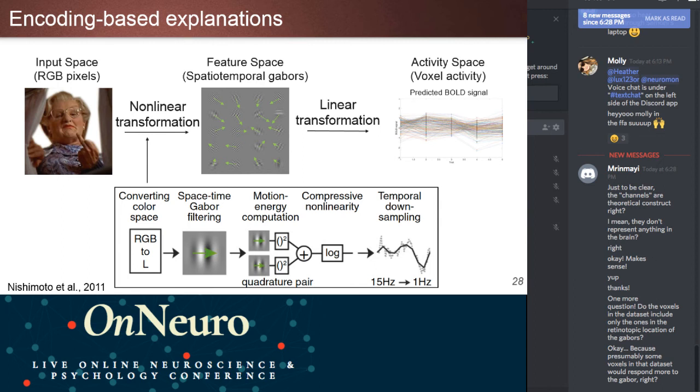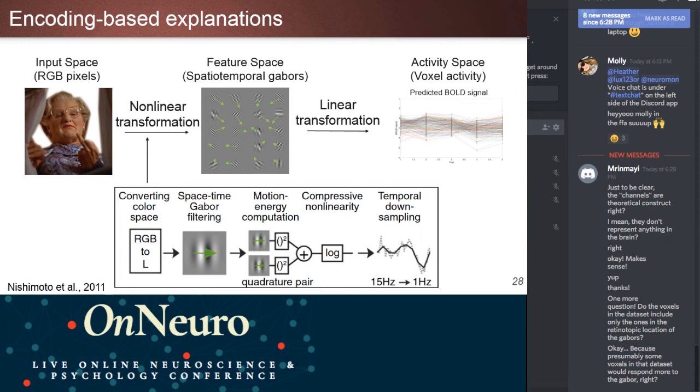So now I wanted to move on to the original example of the movie clips from the Nishimoto and colleagues paper. So this is a bit more complicated, but it follows the same sort of logic. They have an input space, which is a movie clip represented in red, green, blue pixels. And then they use a nonlinear transformation to derive this somewhat complicated feature space. They use spatiotemporal gabors. I'm not going to get into the exact nonlinear transformation that they use, but needless to say, it involves trying to calculate gabors at different locations on the screen. They actually use 6,555 gabor filters, but I represented this using far fewer gabor filters. And the gabors were also able to vary in position, orientation, direction, spatial and temporal frequency.